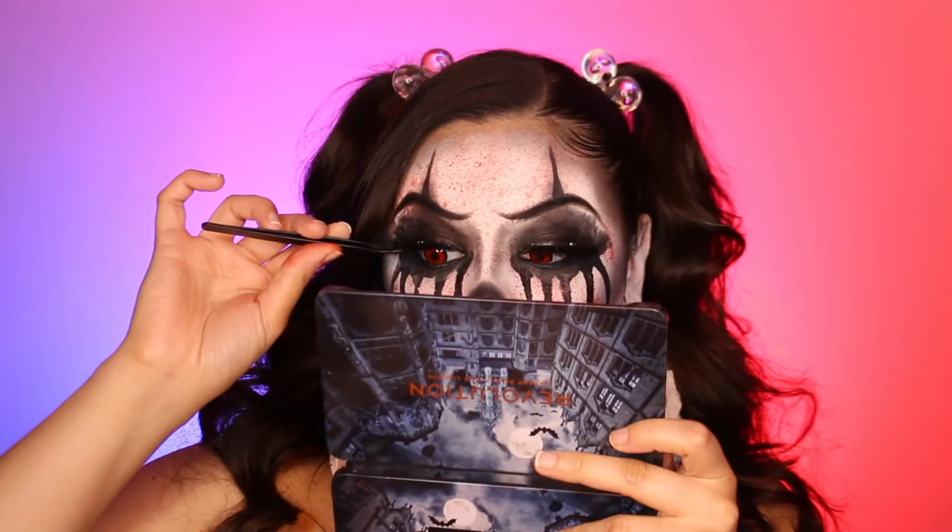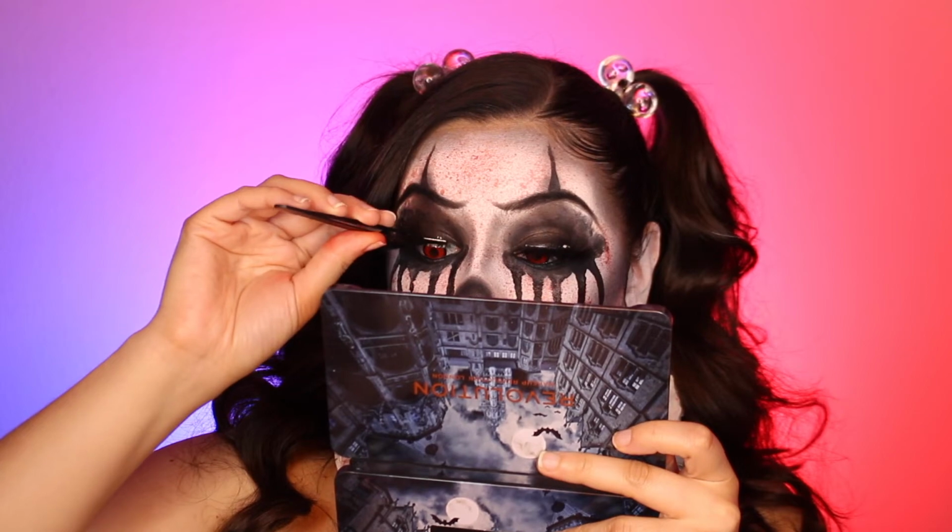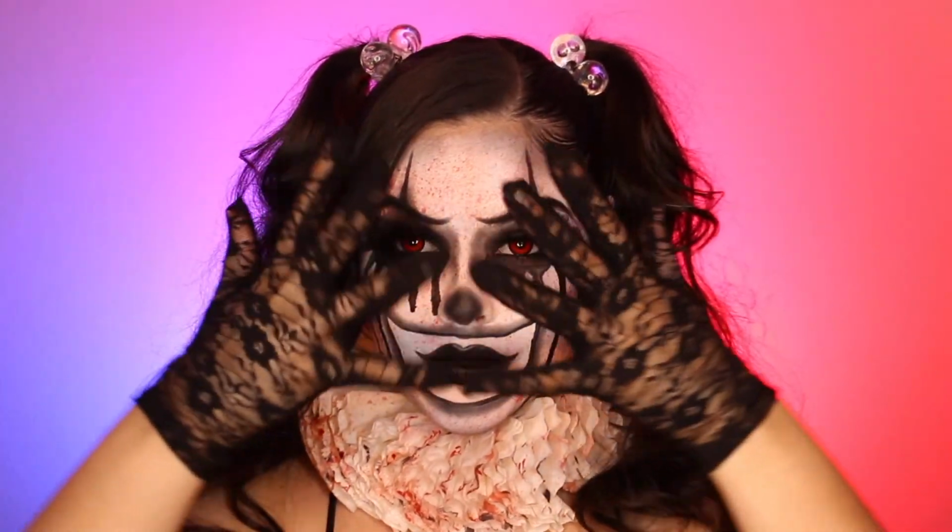Continuing with the final touches on this look, we're going to pop in our red contacts. I am going to be adding some lashes, and then we're going to add some black lace gloves. These did have glitter all over them because they were in my prop drawer from other looks. So yeah, dust that off and we are done.